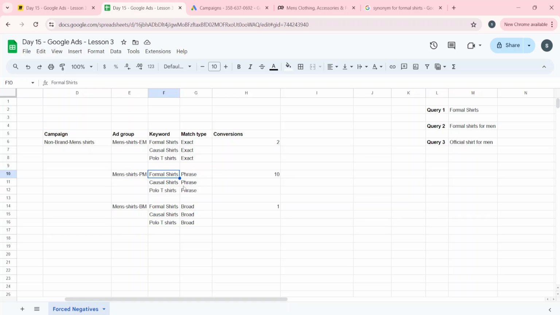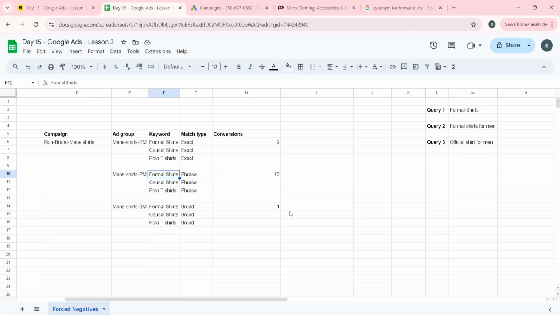As this ad group has got more conversions, Google will think the ad copy from this ad group is performing better, so there are more chances of getting the user converted. So it will always show the ad from this ad group only.